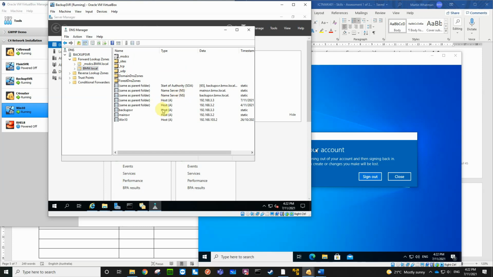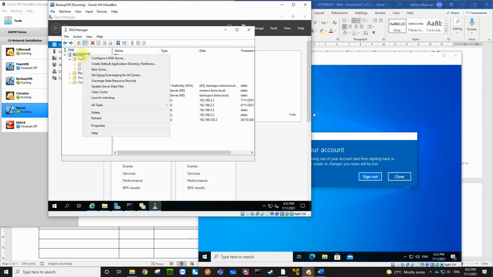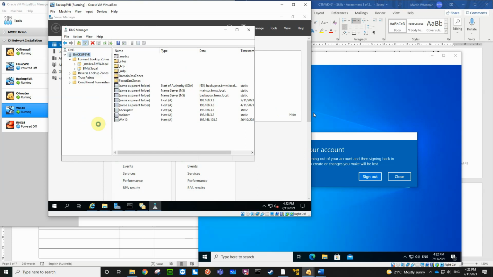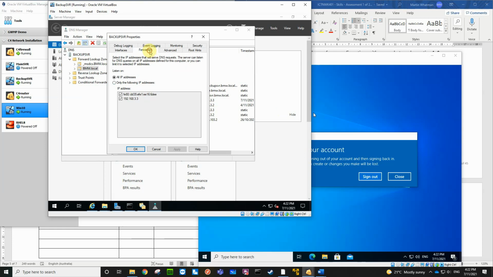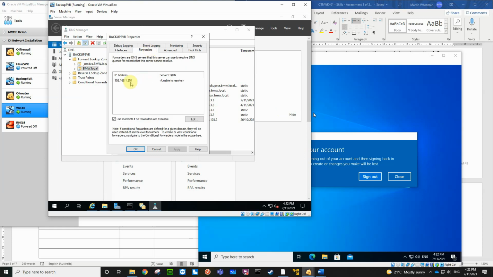So we now know that backup server is a namespace server 3.3. And we've now told that via DHCP to our client because it didn't know that. And on the backup server, I'm going to look at the properties and have a look at the forwarders. So at the forwarders, it now forwards out to, yes, it'll get out to the internet.